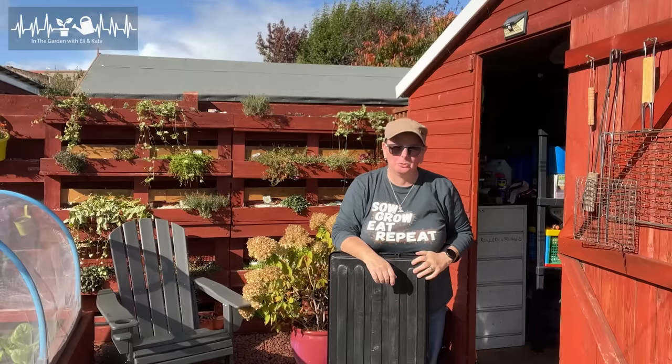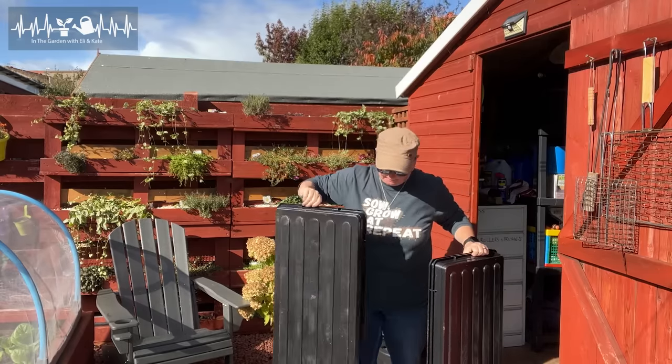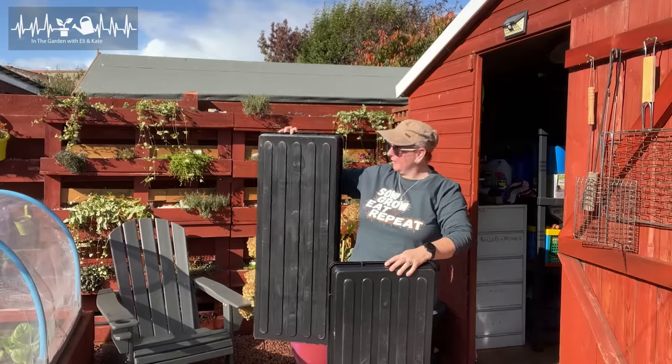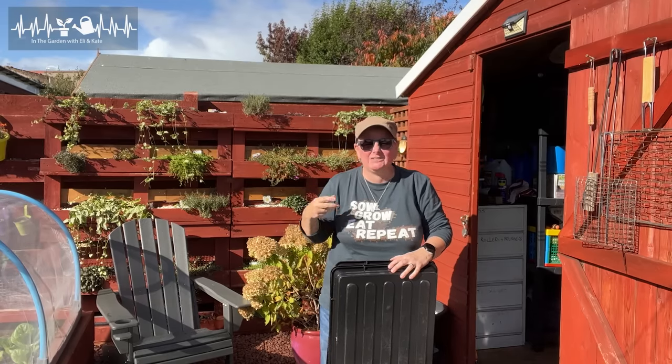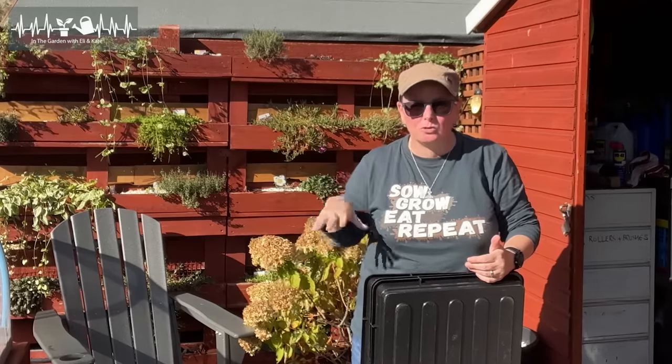So here's my plan. You guys know me — I've got heaps of compost and lots of different types of trays. Last year I basically filled these trays with compost and used them as little beds, but they're not really deep, which was fine for lamb's lettuce and salad leaves. For things like broccoli wrap, the plant wants more root space, and mustards can get really big. So this year I want to give them more root space. I've got loads of compost and these heavy duty rubble sacks — I'm going to fill them with compost, seal them up, and use them like big deep grow bags.